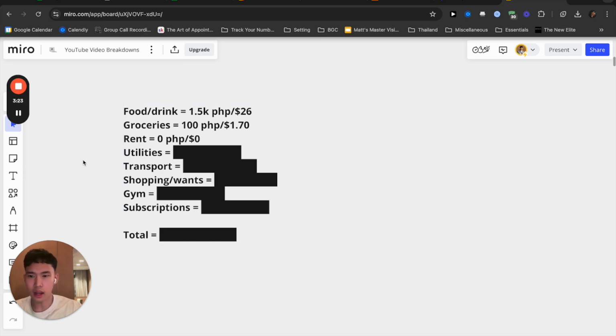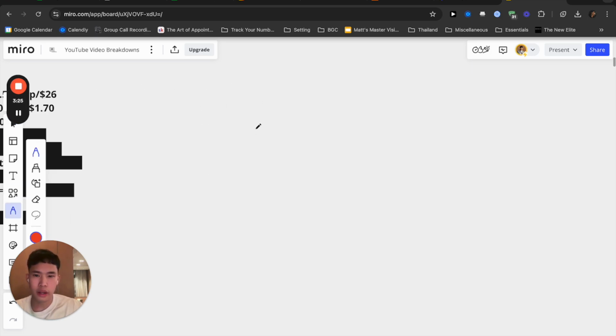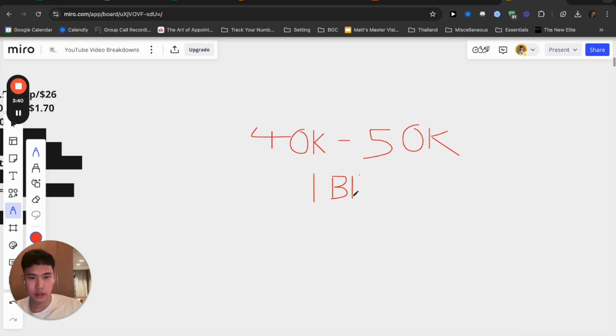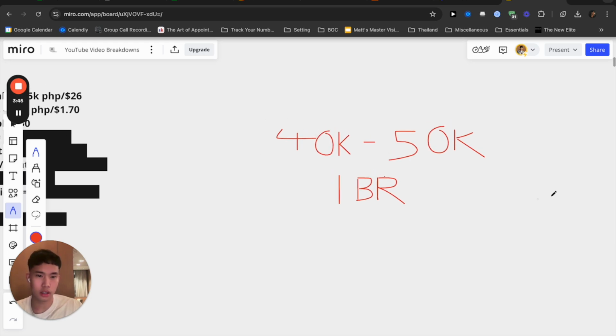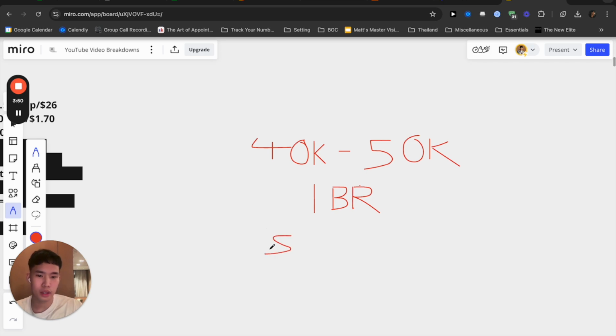And just to give an idea, rent in BGC, which is one of the best places, if not the best place to live in Manila, is around 40 to 50k pesos per month. And assuming this is a 1-bedroom, this is the average in this city. If you live somewhere else, it might be lower. If you live somewhere else, it might be higher. But if we're talking about BGC here, you're talking about 40 to 50k pesos, which is around $700 to $900 per month, which is actually still pretty good considering what you get.